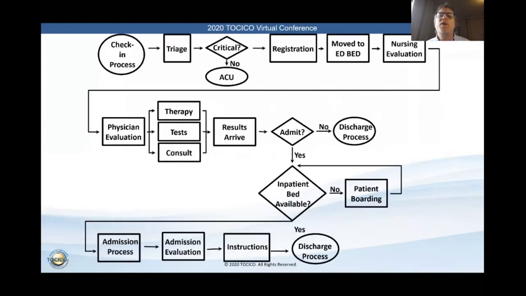Here's a much more granular process map for patient flow through an emergency department. It starts with patients checking into the ED, moves through the evaluation and treatment steps, and then to the patient dispo, where the patient is either admitted or discharged from the emergency department. And even this busy-looking map leaves out a number of steps.